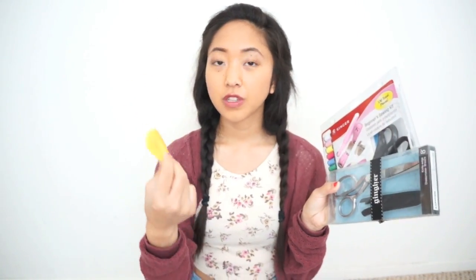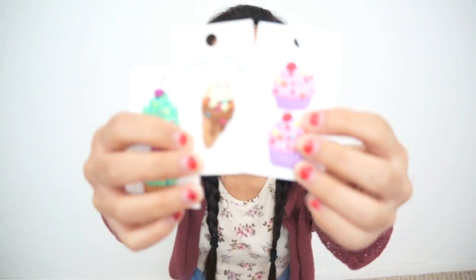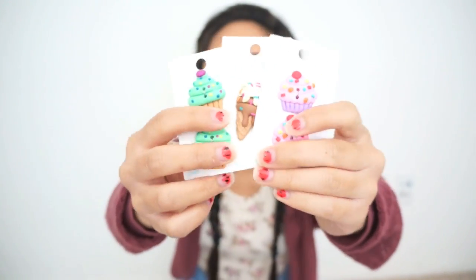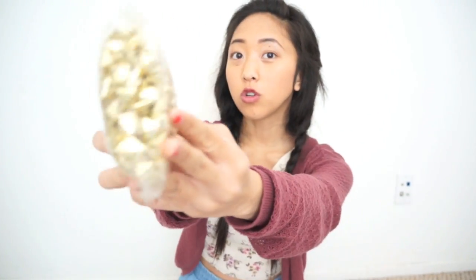Along with those, you will also be getting a chalk — this is the chalk I use in my videos. I have an orange one so you guys will be getting a yellow one. Next up, I have these random cute buttons I'm going to give away because I saw them and thought they were cute and they look yummy. And then lastly, as far as the beginner kit, you guys will be getting a big pack of gold pyramid studs.